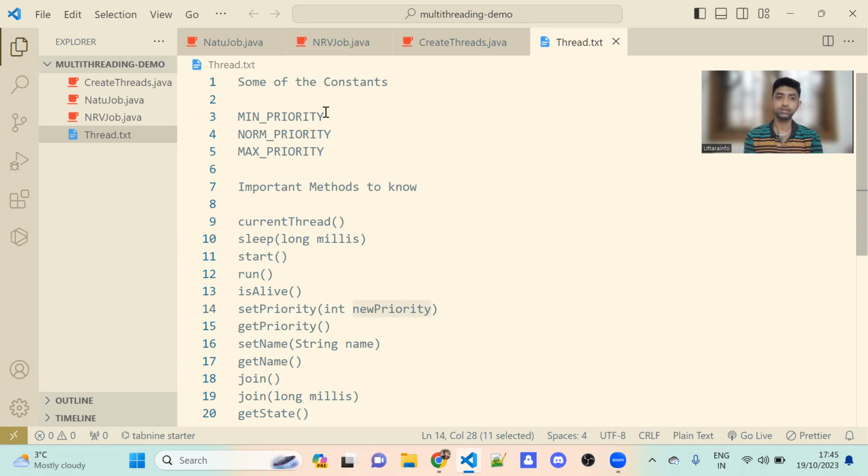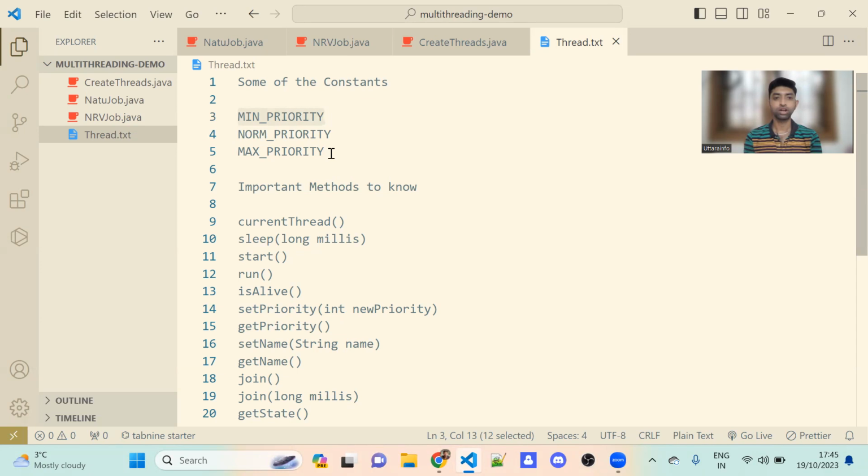What do you think is the min priority? Take a guess. It's the least priority we are giving. What may be the value? 0? It's not 0, it's 1.